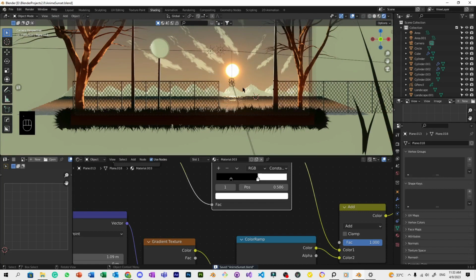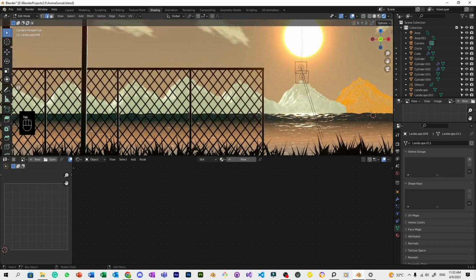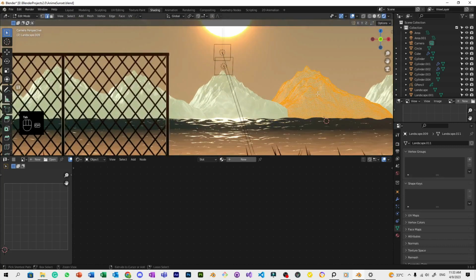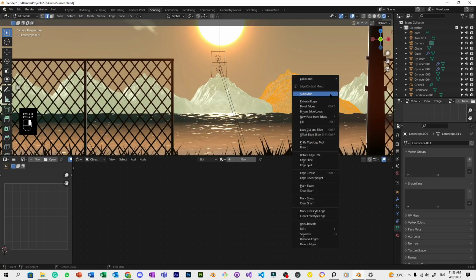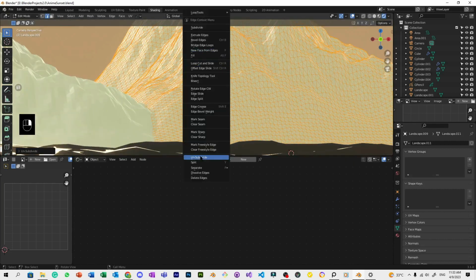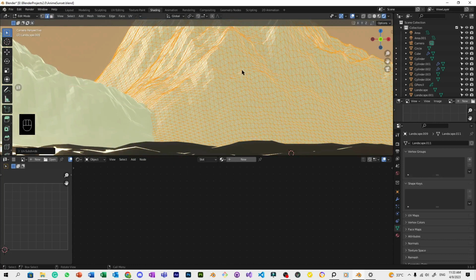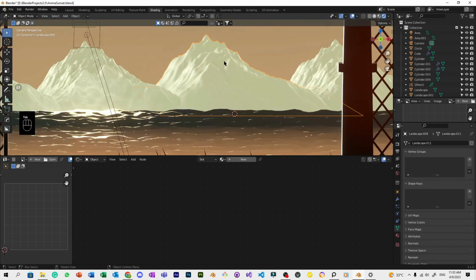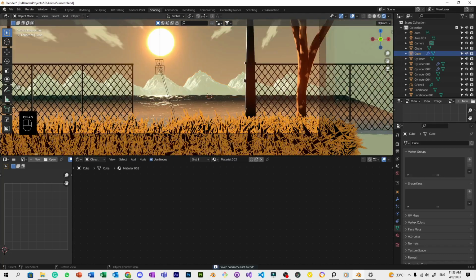So, next, what we should do is the mountains. We could make the mountains. By the way, before that, what if we Control X this? Okay. Or if we unsubdivide this, what will happen to the mountains? Okay, nothing happens. So, it's pretty simple.